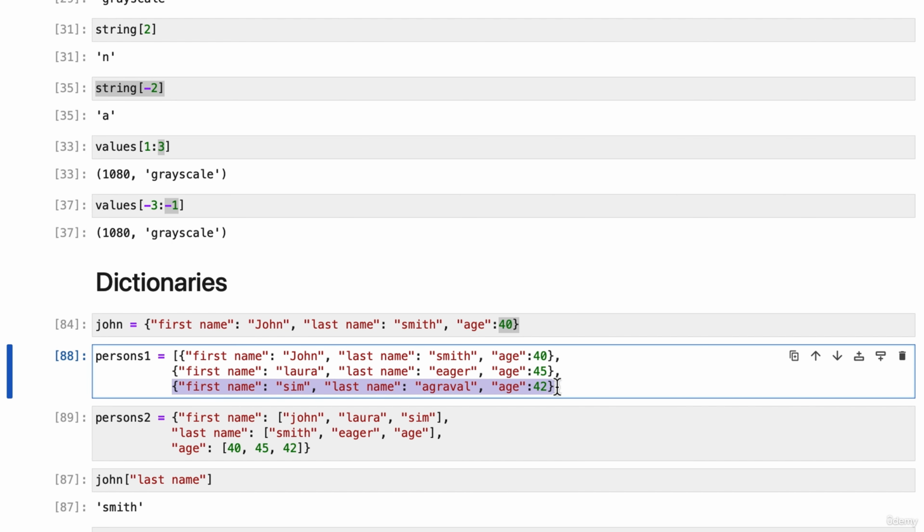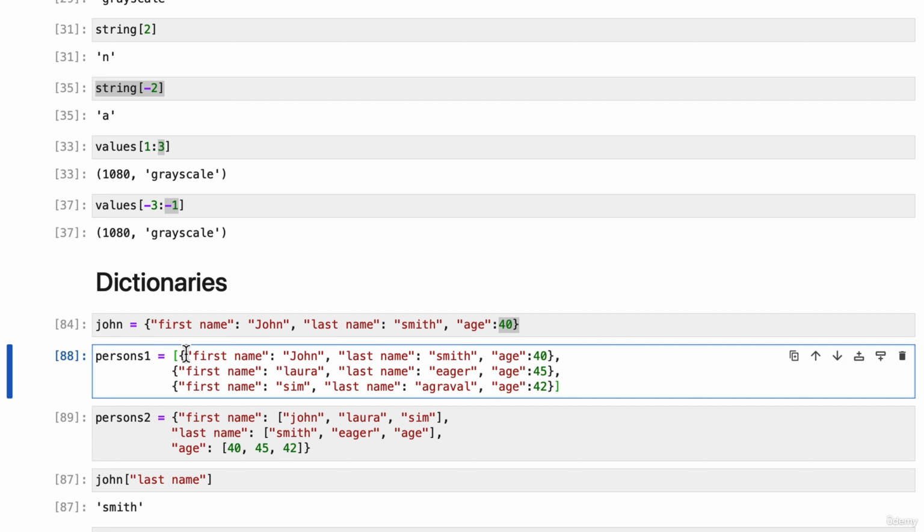So each item is a dictionary because a list can have any type of object, and a dictionary is also an object, just like we have strings and integers and floats, etc. So this structure here would be appropriate if you had multiple persons.